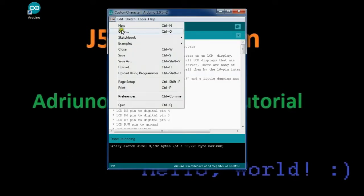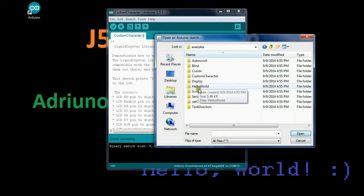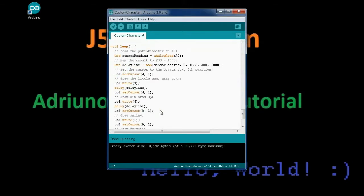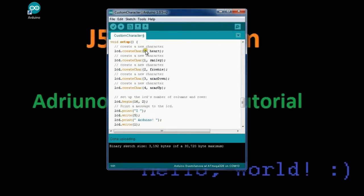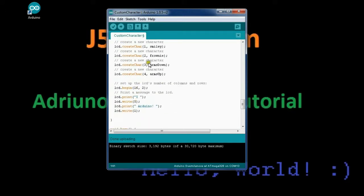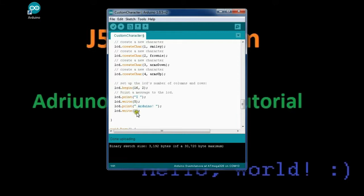To load this one, you can go to File, Open, and under the example scripts for liquid crystal, you can go into example and look for custom characters and load this. This one I've edited a little bit to make it work. One of the problems I had initially was it didn't like to create character zero up here. More or less it didn't like it when you try to write zero. Probably it got confused, since write zero probably means write nothing. It didn't work. So I just changed the number up here to make it 5 so it didn't conflict with any of the other special characters made. And then I changed the code here and it works fine.